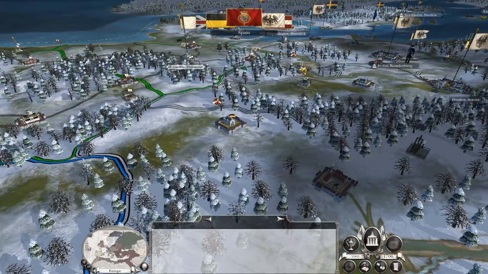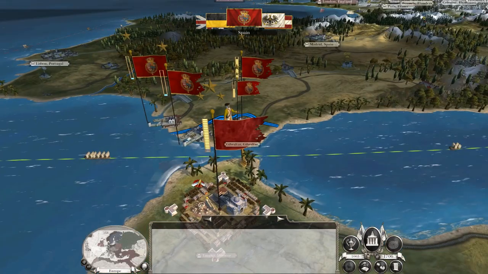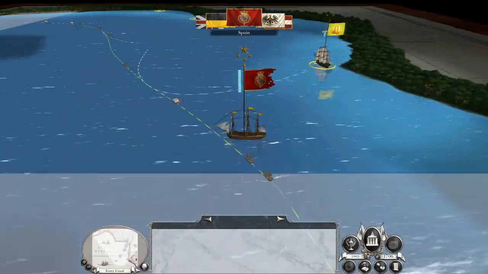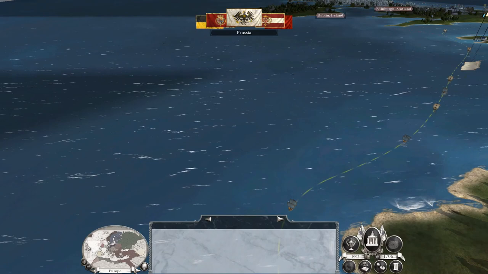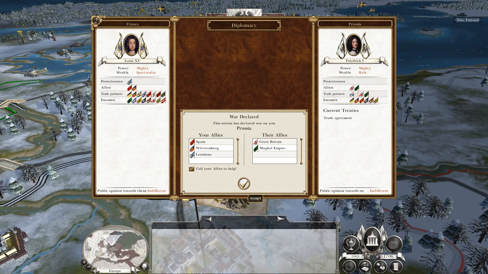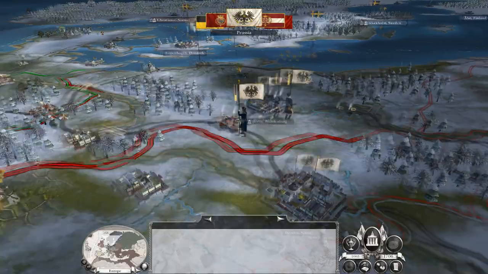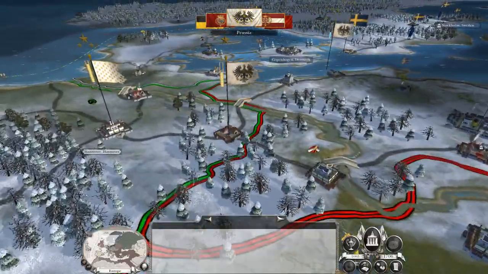I'll take that. Oh, we have a land border as well, so it's a trade route that can't get raided. That's very valuable. Or at least it can get raided, but it'd have to be a European power that does it. Yeah, classic. Press is declared on me.